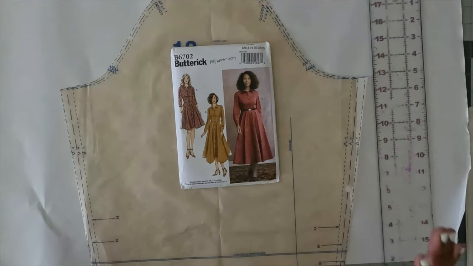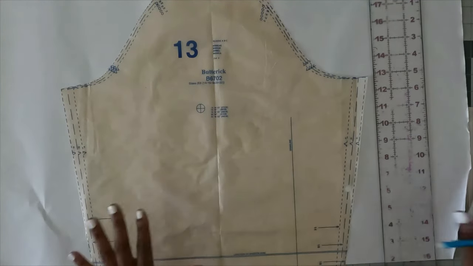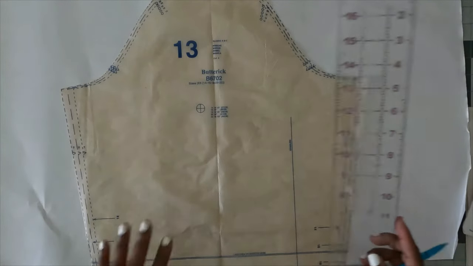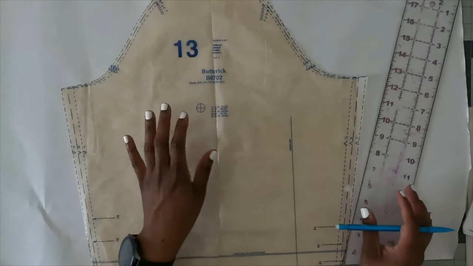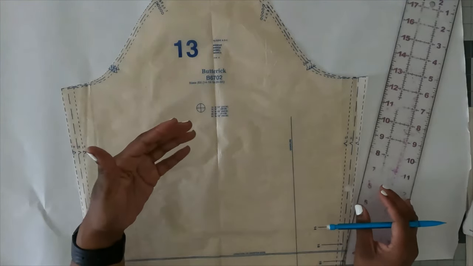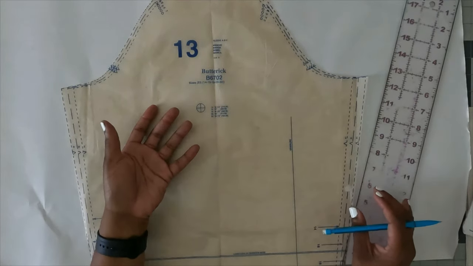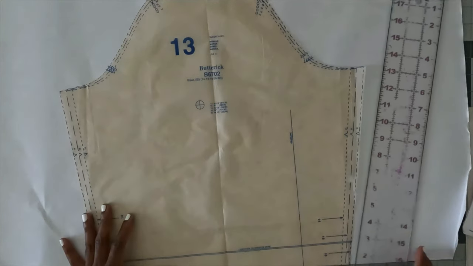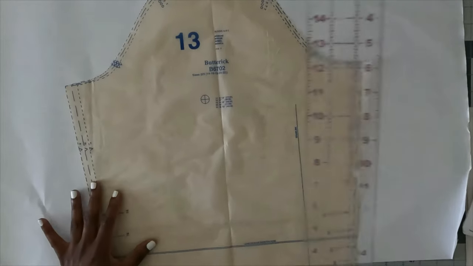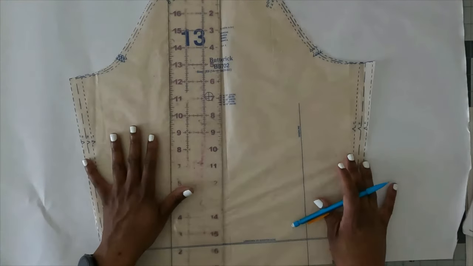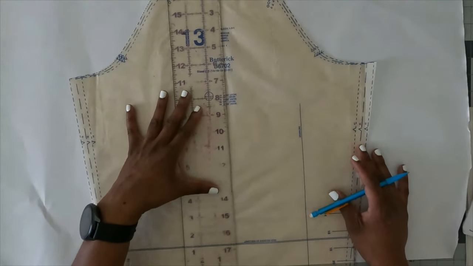And I'm going to make a couple of modifications. So the first modification I'm going to do is I'm going to create a dot for me to add on a tab. And then I'm going to also draft a flap instead of going to run and get another pattern because I don't have time to do that because I want to post this dress pretty soon.